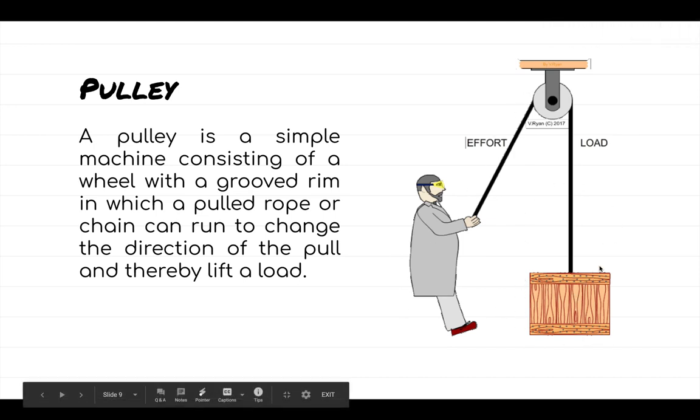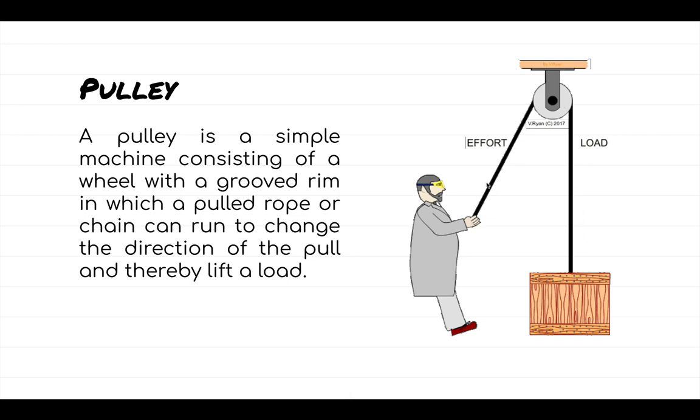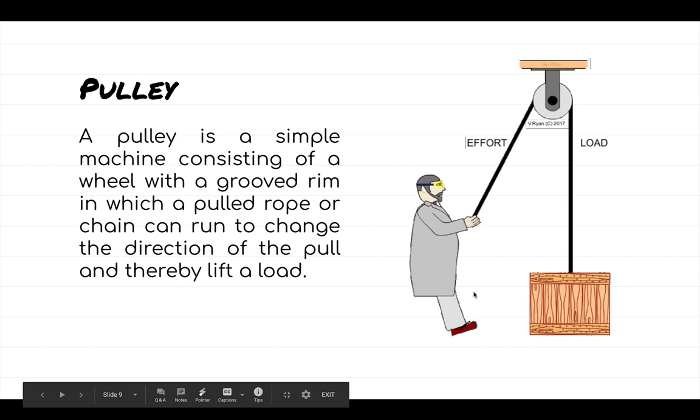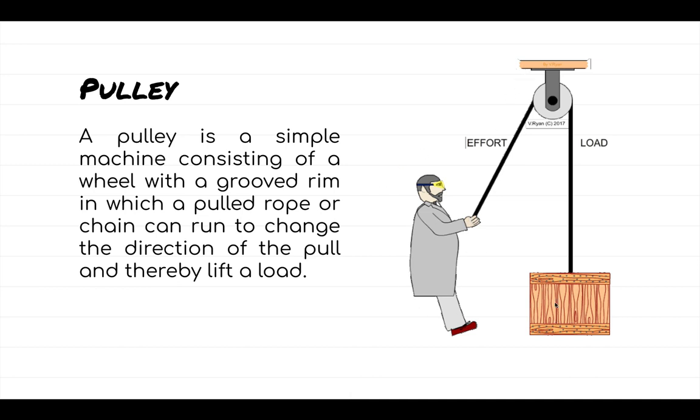So here's my load, and that weight is dispersed along the rope here. The effort is a person, often, or a machine, standing at the other end lifting, and I have this wheel that rotates on an axle. Now an axle is like a rod that stabilizes and goes through the middle of a wheel. That's my axle just there. This is essentially, in this diagram, a fulcrum. So in a pulley system, this is essentially the fulcrum, and you have a load and an effort.